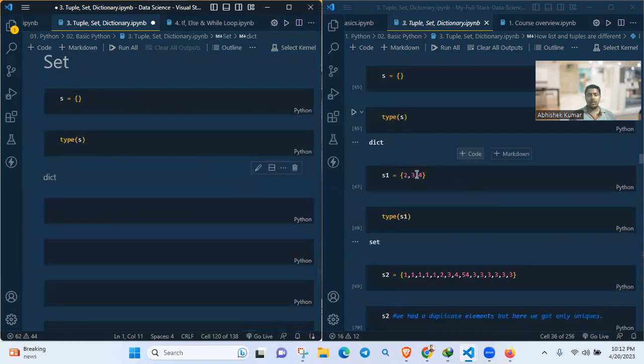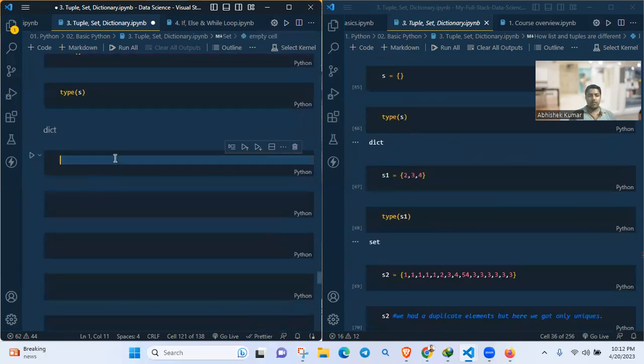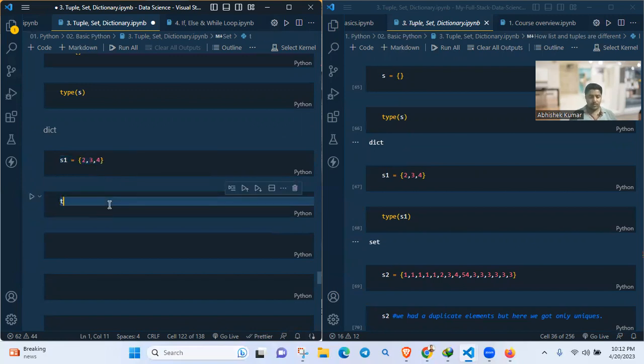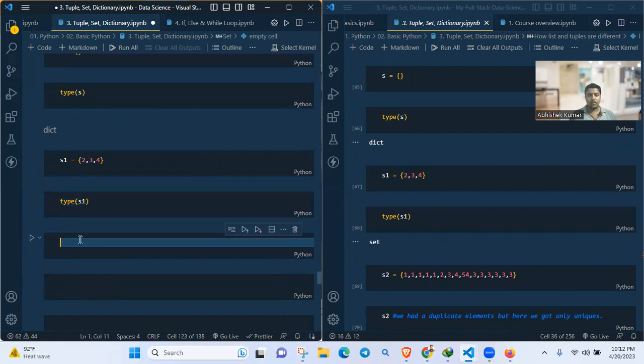Now if we type S1 equals curly bracket 2, 3, 4, and type S1, we get set. So in the markdown we get set.